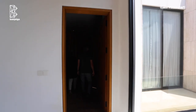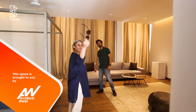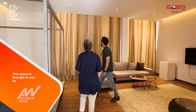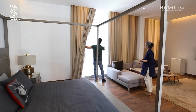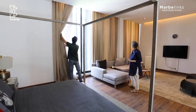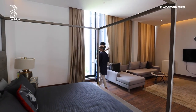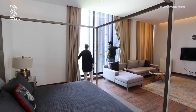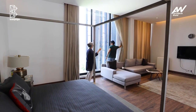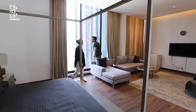Master bed. So now I feel like hona ye chahiye ki agar hum ye shisha khole to ye ek full hame end to end view milna chahiye. Probably. Let's see. So let's open up, because outside there were these louvers. Yes. Yep. This is it. Ye wali side bhi khole tha. I'll go there. Open it up. So now the access and the arrangement and the line of looks makes so much more sense.